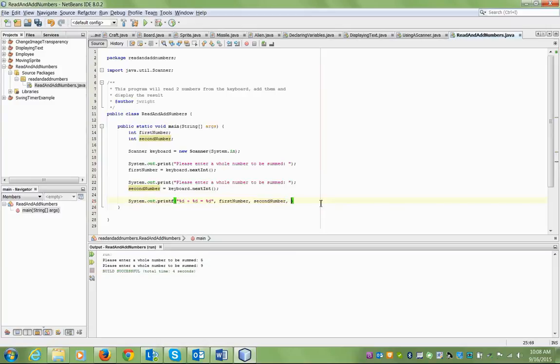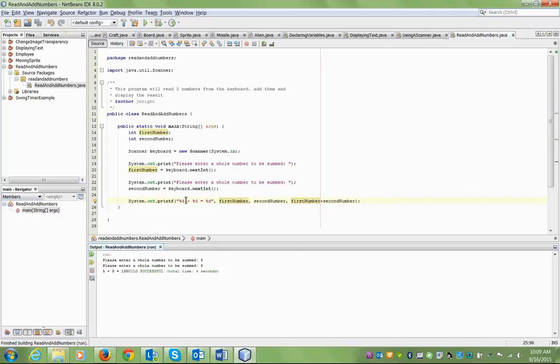And then the last thing is the sum of them together, so I'm going to say first number plus second number. And then that's the semicolon. Now if we run this and enter number 5, number 8, it says 5 plus 8 equals 13.